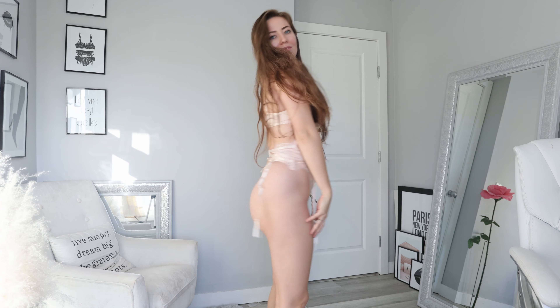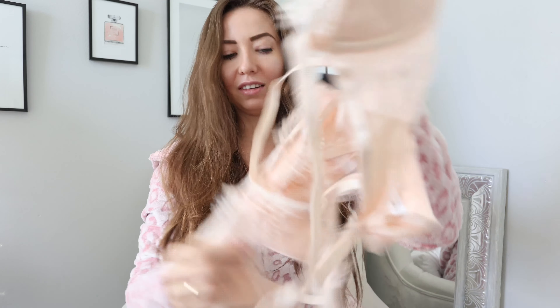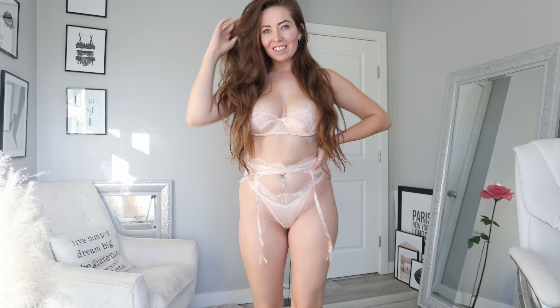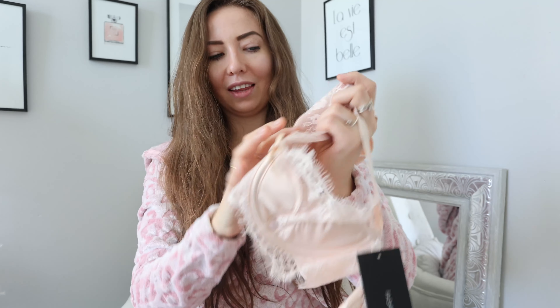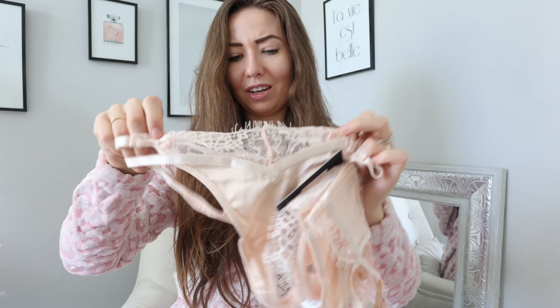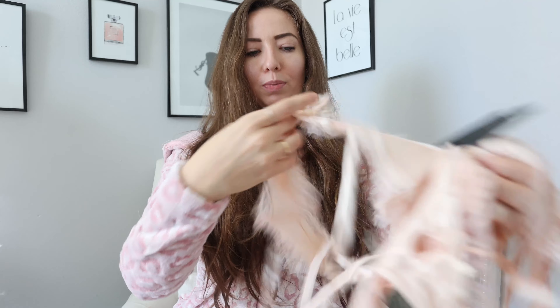This might just be my favorite piece! I love the color and the setup of it. I just like to dress up for myself and feel good. The lace, how it looks — I'm speechless. I love how they've done the bottom so it accentuates your size and pushes everything up a little bit without actually being a push-up bra. The bottoms have a cute little double-strapped design, lace, and a little bow on the back — because you are a gift. It also has clips if you want to put on stockings.